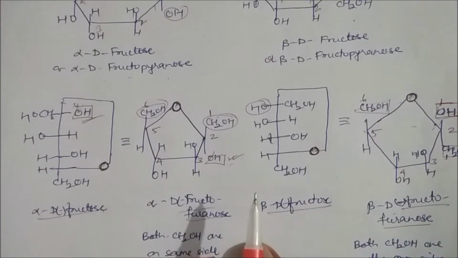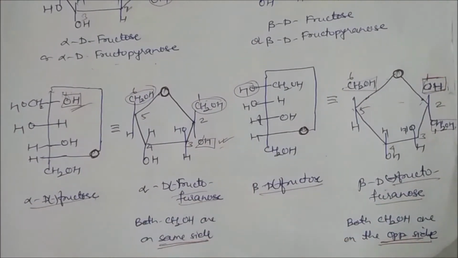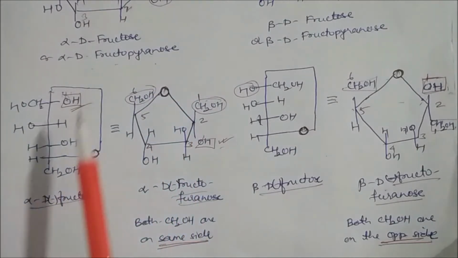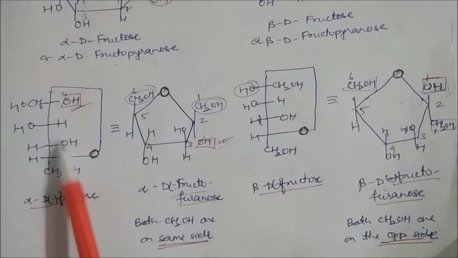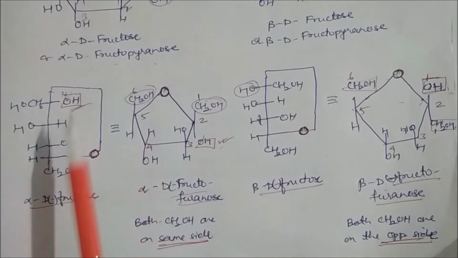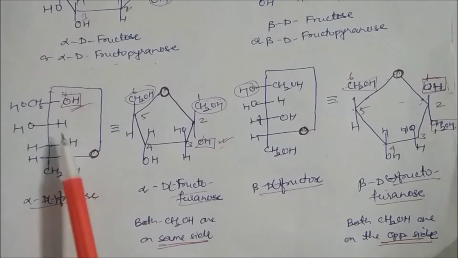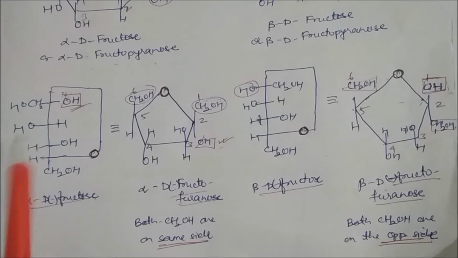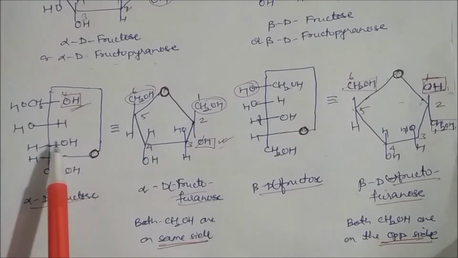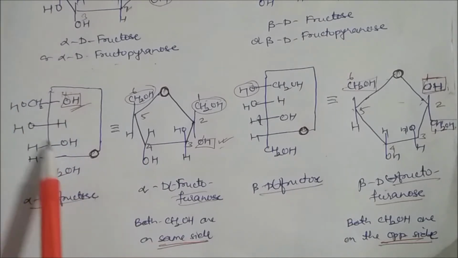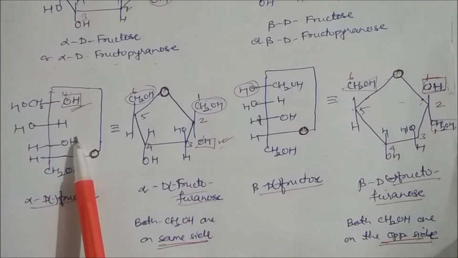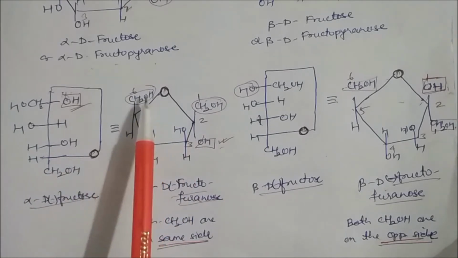Now we will see the furanose structure, which is quite stable. So we can write this in a 5-member ring. In this, the oxygen is kept on top. So this oxygen is again alpha, and this CH2OH is on the same side. You can see here, starting from 1, 2, 3, and 4. This is your first carbon, first, second, third, fourth. This carbon is here, and this CH2 is again in this position.